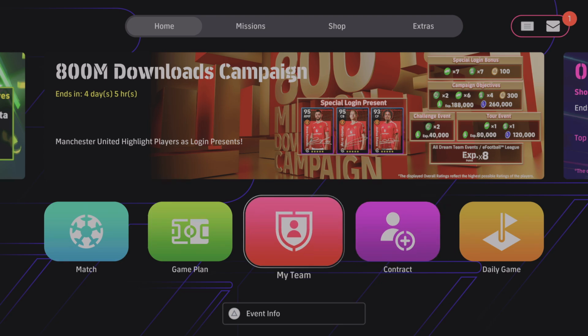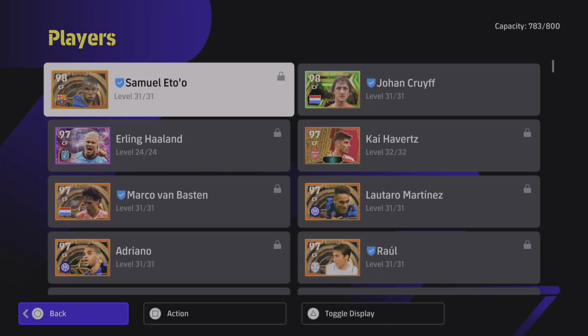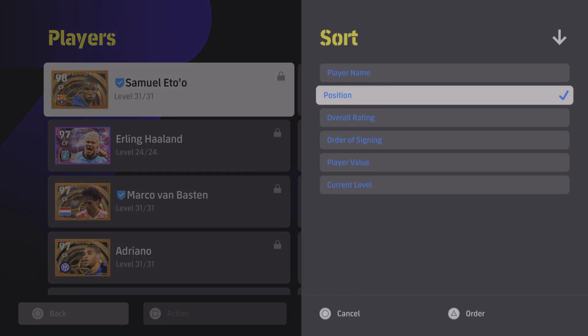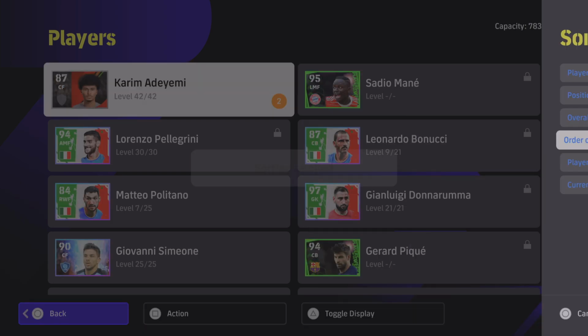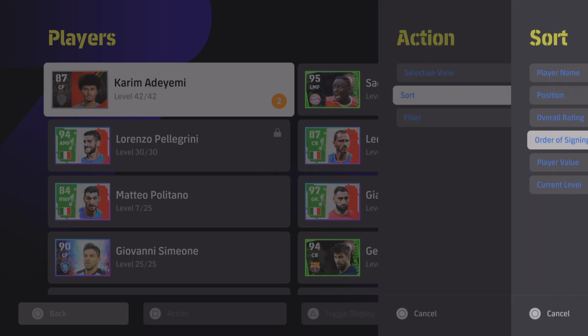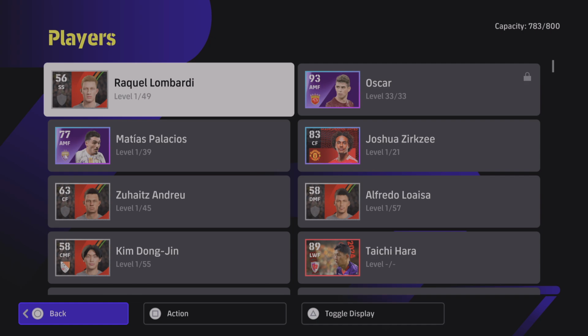Okay, circle button again. Now if I go to my team, I hit X again for the players, and then I press square, sort again, X, and then hit the up arrow button with the triangle. It'll change to sort all the players out. Sorry, I need to go to order of signing. So the latest player I just signed, order signing, is that guy Alfredo Loaiza again. So I press square, sort, and then he'll come up there. See what I did? So I press square and X, and then there he is. There's that player that we just signed.